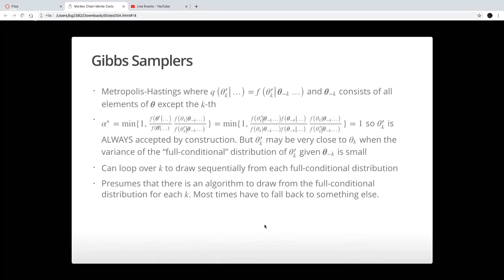So you have to do like a Metropolis step within a Gibbs sampler in order to handle that one where you don't know how to represent the full conditional distribution, et cetera. And that can really destroy the efficiency. So in some cases, you can prove that a Gibbs sampler is really good and really efficient. But there's not that many cases where you can prove that to be so. And in most of the cases, we just sort of can't prove that it's really efficient. And if we can't prove it's really efficient, it tends to be really not efficient. And so in some cases, a Gibbs sampler works great. In other cases, not so much.